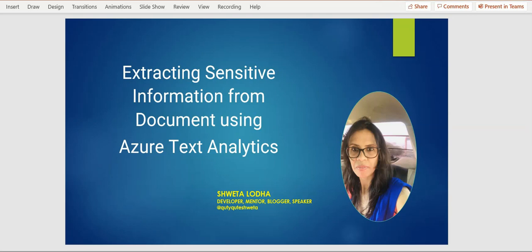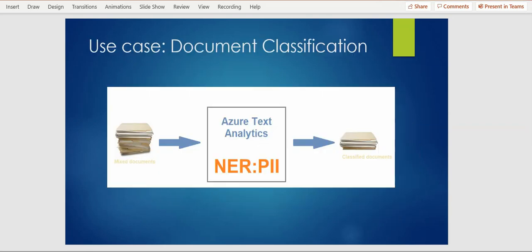So let's have a look at one of the use cases, and you would be able to relate this feature and its use very easily. You might have heard that there are many companies who work on data, and usually they buy their data from other companies or sources. The reason for doing this is they would either be interested in marketing their product using someone's personal information, or they would like to run some analysis on a huge set of data, which is not available, or is close to impossible for them to generate. So in any of these cases, they have to go and buy the data from other sources.